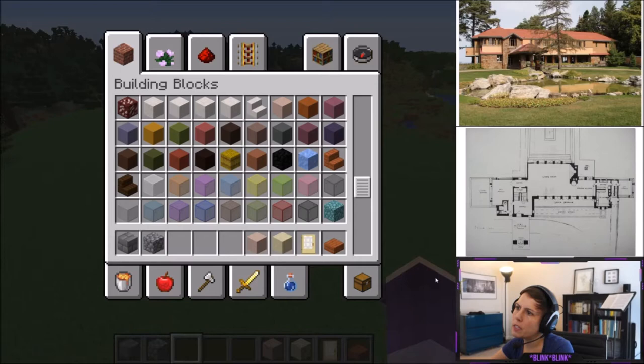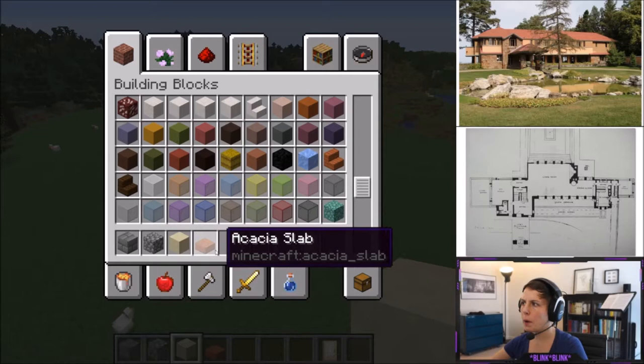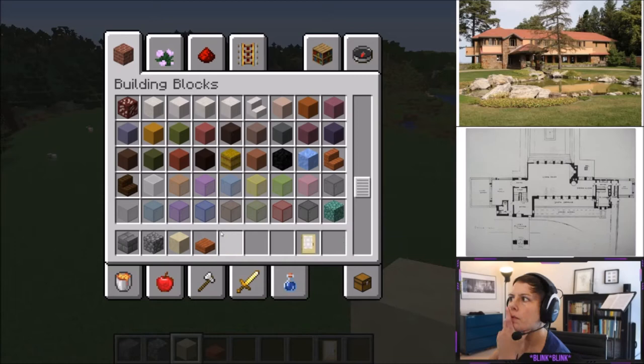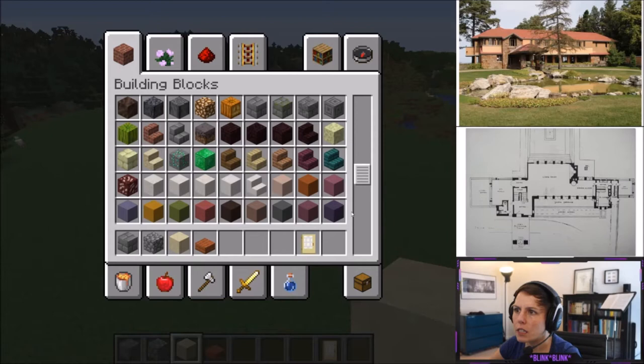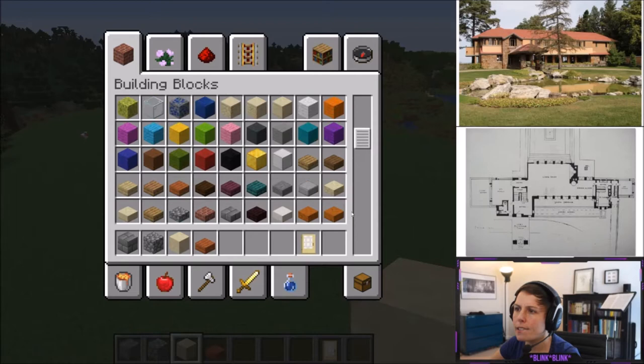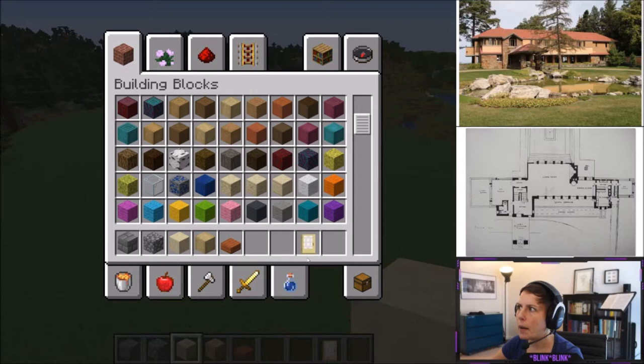We also got to think about what this is going to look like next to the stone, right? So having that palette there. I think the terracotta is going to be too dark. We want a nice contrast between the roof and the wall. And I think yellow terracotta is just too yellow. It's too mustard colored. So there's also this stripped birch wood, which might look okay, or it might look too much like wood. I think stripped jungle wood probably looks worse in that regard.